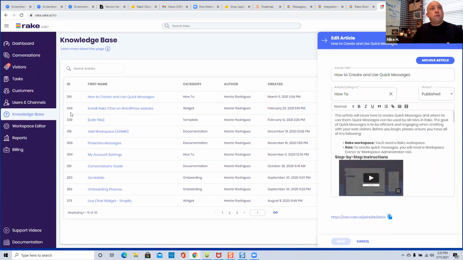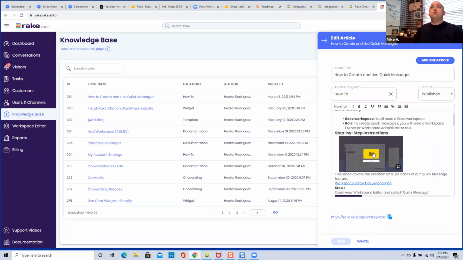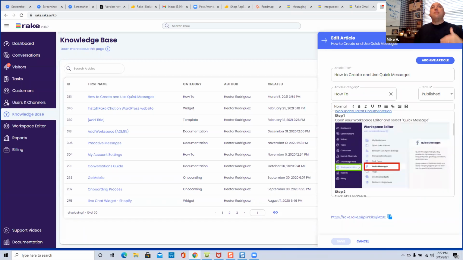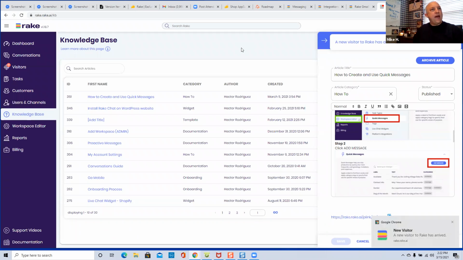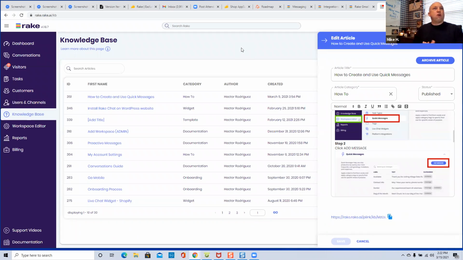So when you write a knowledge base article, obviously you put text in here, and you can put images in here, you can embed videos in here, and then the payoff is actually this link here that I would just simply click to copy. If I'm chatting with someone and they say, explain to me how it is that I change out that filter on my air conditioner, well, theoretically, you would have written a knowledge base article about how to change the filter on your air conditioner, because I sell air conditioners for a living.